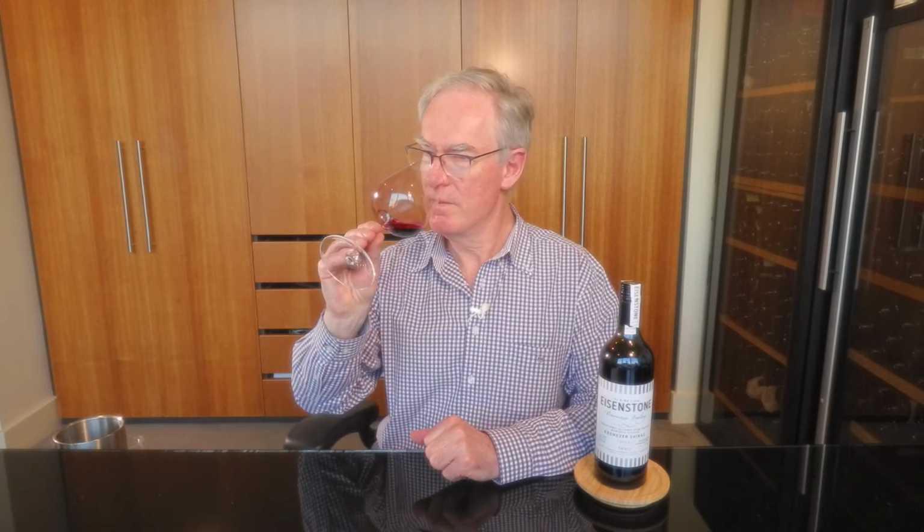There are tannins there, there's plenty of tannin there, but they're not aggressive tannins. They're tannins that will certainly soften in a little while with a few more years of age. And if you have a piece of meat, a piece of steak or a piece of cheese with that, something with protein in it, you wouldn't notice the tannins. They just give the wine the structure, the backbone to carry the flavour of strong food. That is a most impressive wine. I think it's very typical of the northern Barossa. Ebenezer, it wouldn't surprise me if you gave me that blind and then told me it was from Ebenezer.